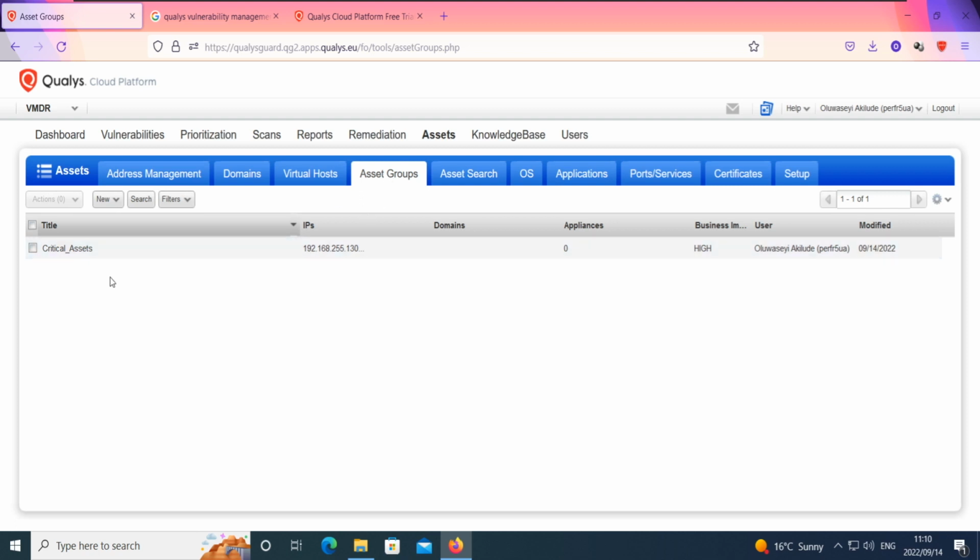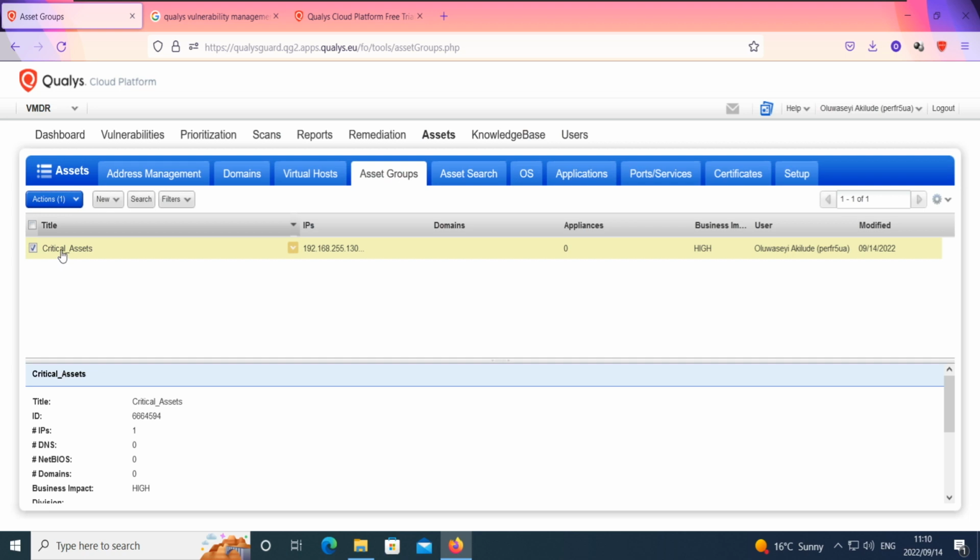What an asset group does is it allows you to create different groups for your assets based on their criticalities or their business impact on its function. So this is an asset group I created.